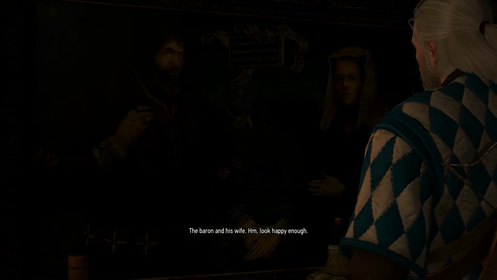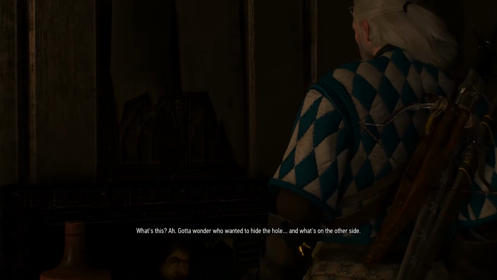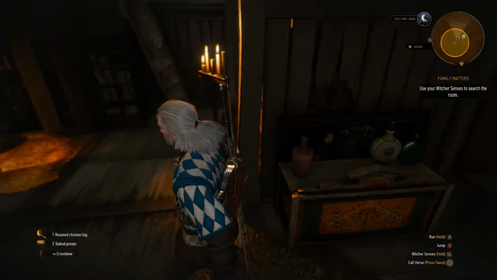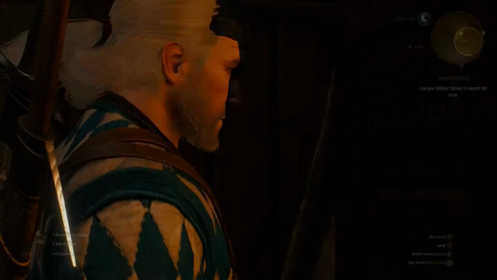The Baron and his wife. Look happy enough. Yeah, but you can paint anything, can't you, these days? What's this? Gotta wonder who wanted to hide the hole. And what's on the other side. Okay, so obviously someone's had a bit of a ruckus here and tried to hide it.